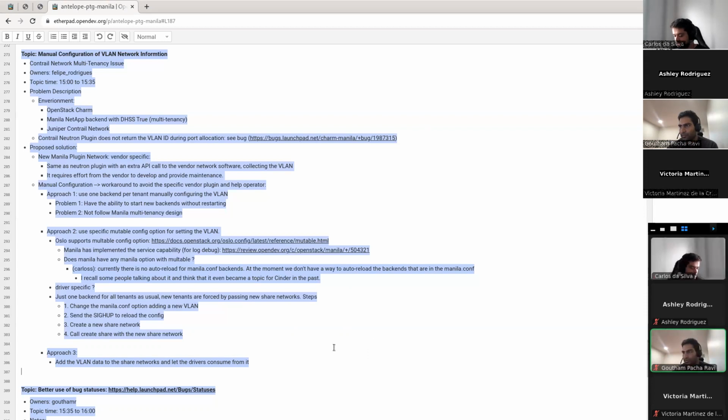If you need to get the VLAN after you create the port, it means that you must create a new plugin, because the port creation is done during the plugin. So if the VLAN is collected after the port creation, we need to, for sure, change the plugin for requesting this VLAN to the control, right? From my understanding, the only option is to create the VLAN before setting the share network. Because the opposite means that the plugin is the only solution.